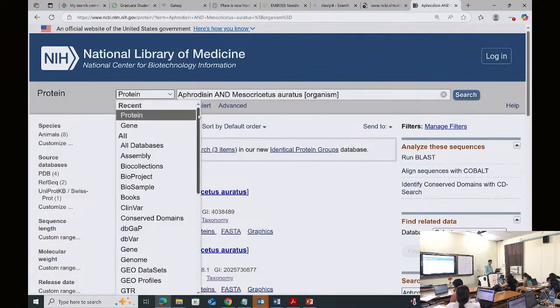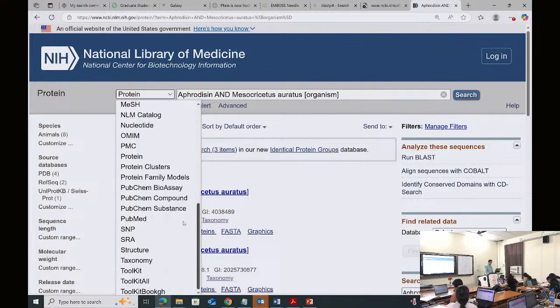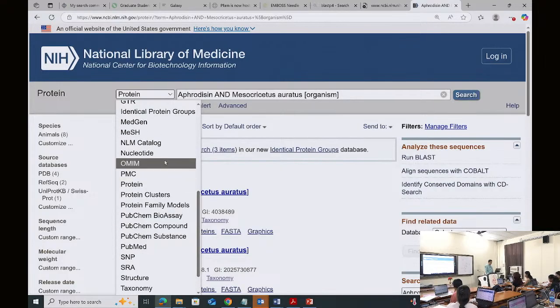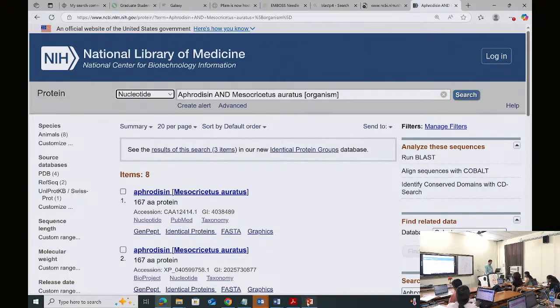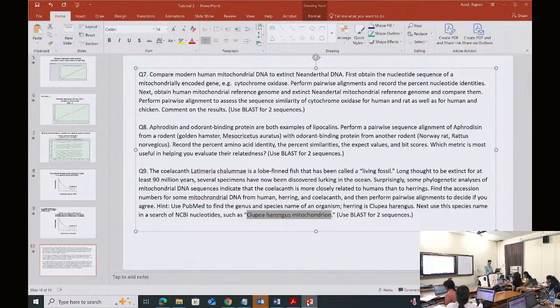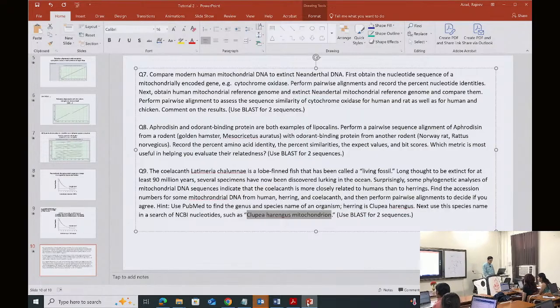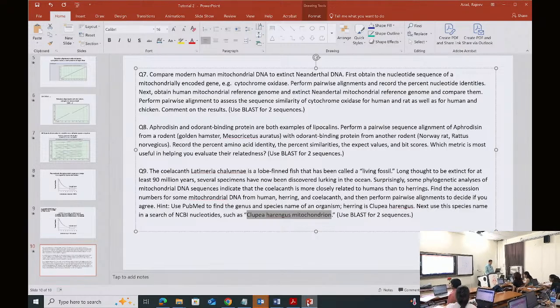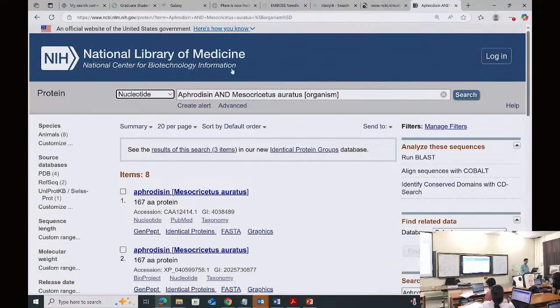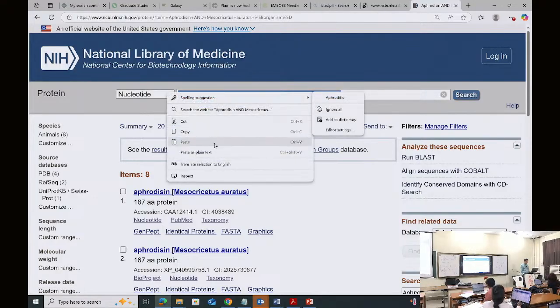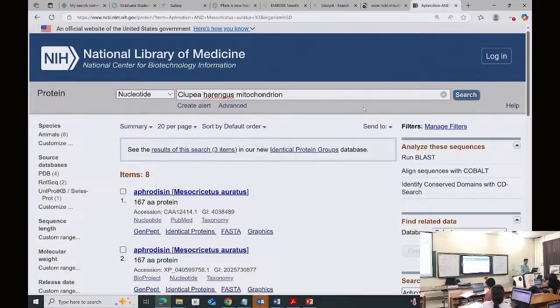It is mitochondrial, so you will select nucleotide. Yes, it is asking you to perform analysis of mitochondrial DNA, so nucleotide, and then paste. For herring, the scientific name Clupea harengus mitochondrion, and then click.